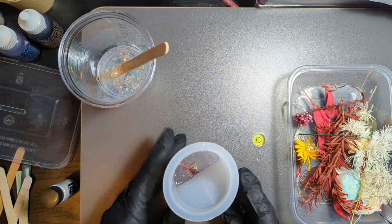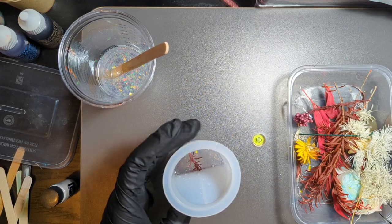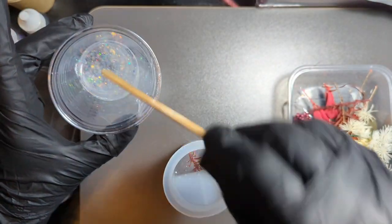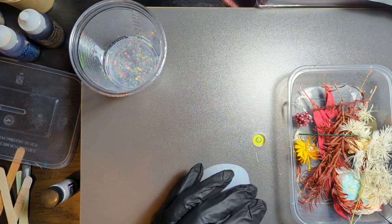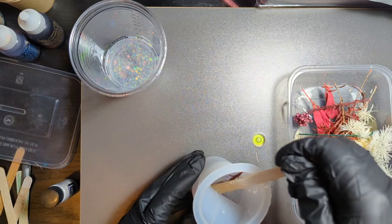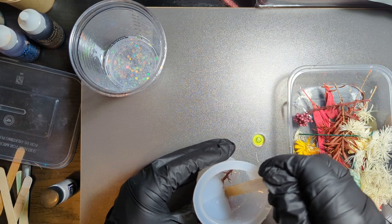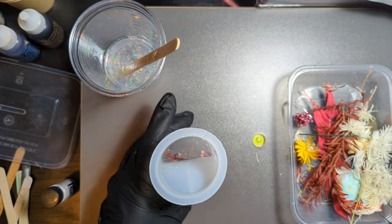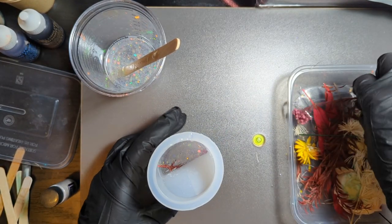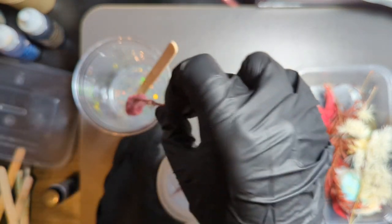I may not have quite enough for this one. Might have some bubbles underneath there from sticking those berries in there, but I'm going to keep trying to pop them up because I forgot there's a ledge underneath there for the tea light to go in. And they're not wanting to go into that too well. Well, technically they're squished, so they're kind of in it. Partially. It did cause some major bubbles.